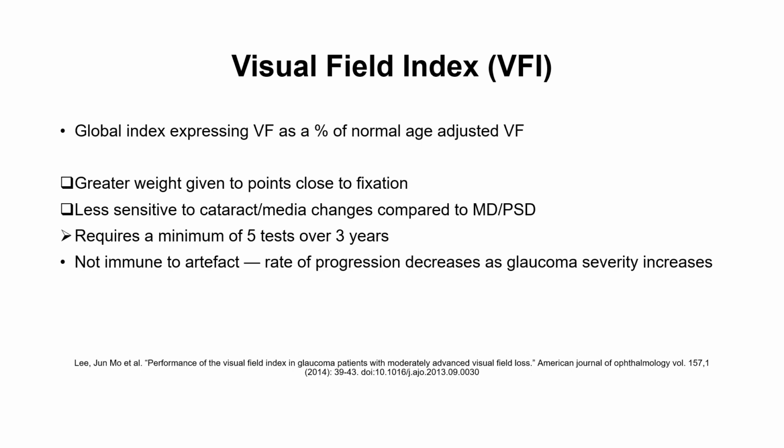However, it requires a minimum of 5 tests over 3 years. And despite that it is less sensitive to cataract media changes, it is not immune to artifact. Some artifacts can happen, like fatigue of the patient and other causes of artifacts in visual field. And also the rate of progression, as we know, decreases as the glaucoma severity increases, because it looks like it reached the maximal reduction, so it will not appear on the visual field index as a rate of progression.